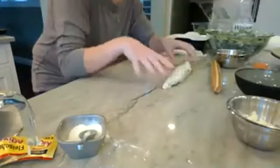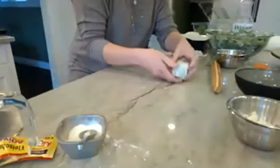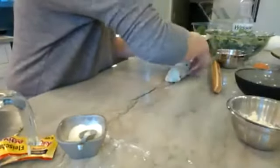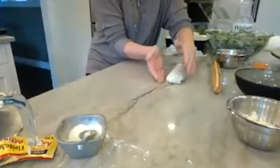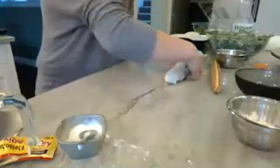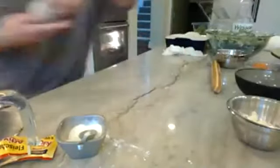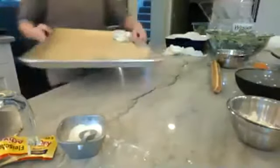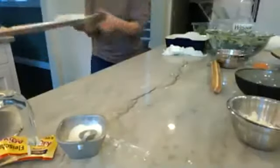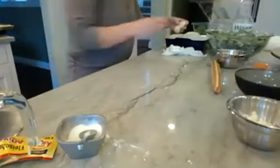And then there's a couple different things you can do with this. So the easier option is just to kind of roll the ends over. And now you've got a nice sort of log-shaped Bulema. And you can bake it just like that. So I'm going to stick that on my cookie sheet. I'll move so I don't have to keep leaving the screen. See, nice little log.